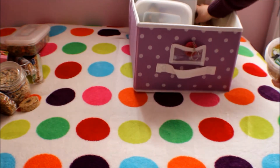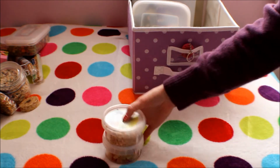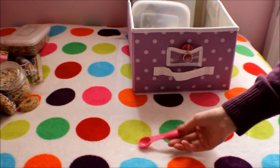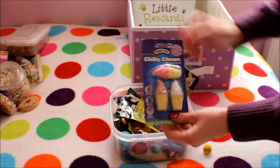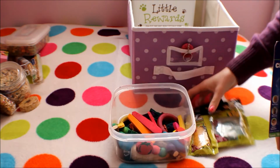I've also got a couple of new treats, also from Christmas. We've got some of the papaya and pineapple and some apple chips, and these are actually for the guinea pigs as well, but I haven't sorted them out yet. We've got a spare measuring spoon. We've got their chew toys, which you also should have seen in a recent video. It's got a few different things in here, and mostly little toys like that.